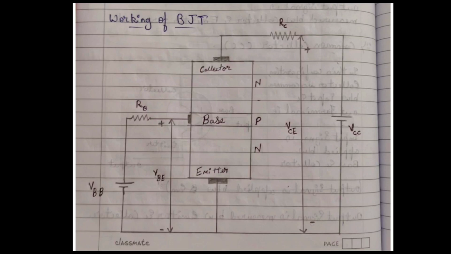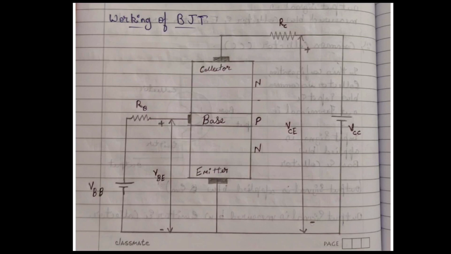And we know that electrons usually move from the heavily doped region to the lightly doped region. And here, as I mentioned earlier, the base region will be lightly doped. The emitter, which is heavily doped, has a majority of carriers, that is the electrons, and these electrons will move towards the base region, which is lightly doped. The other reason is that the base region is positively charged, and positive charges attract negative charges, that is electrons, which are present in the emitter region.